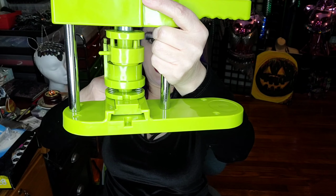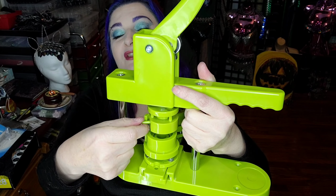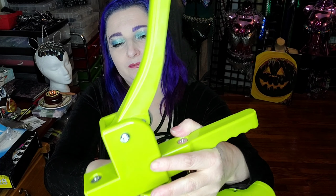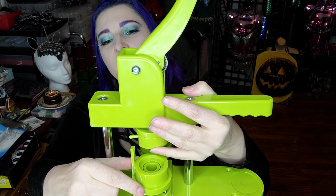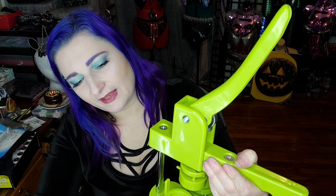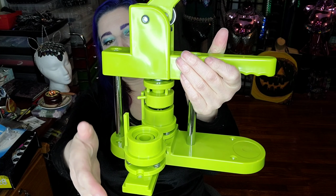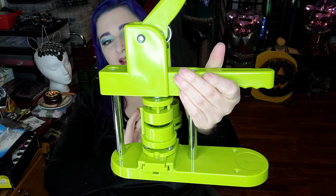And then I just figured out the reason that this pin needs to come out and that one stays in is you need to be able to slide it in here. You need that pin out. Oh, I guess I should have done that first. There we go, get it under there, and then slide that all the way over, and then we drop the pin back in there, oh good, so that it won't unslide. So that's awesome. I think this is the 1 inch. Yep, so we're starting with the 1 inch.